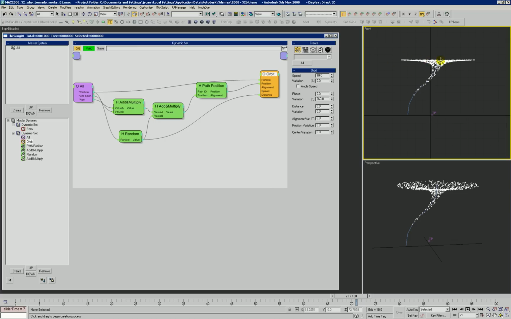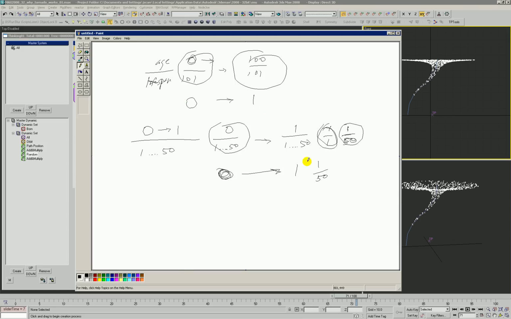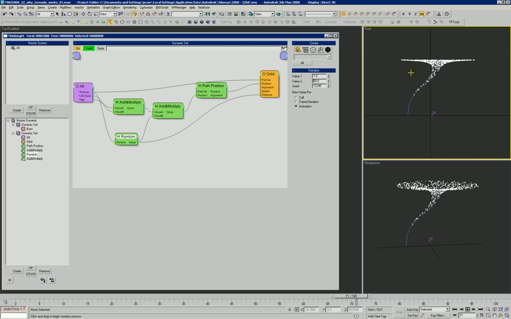So this is a nice, very elegant little solution that says the ones who have a low number of 1 actually end up reaching down over time, whereas the ones who have a distance of 50, their orbit distance is 50, also don't really move down the path very much. Remember, their path position does not evaluate very far. It only goes from 0 to 1/50. So that's why these guys up here don't really end up moving too far, but these ones here in the middle do. And that's interesting to note.